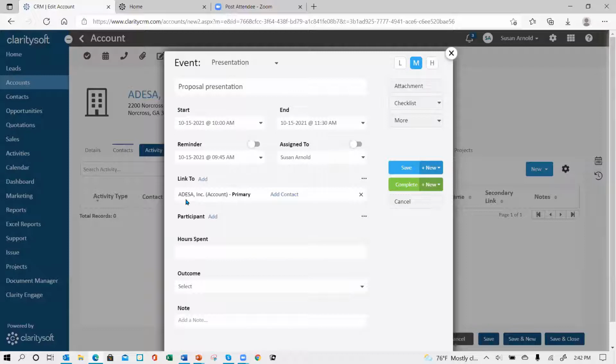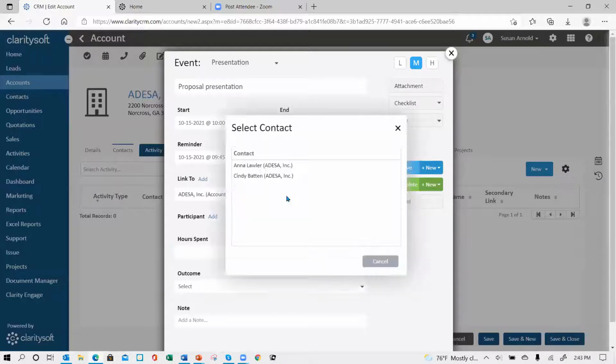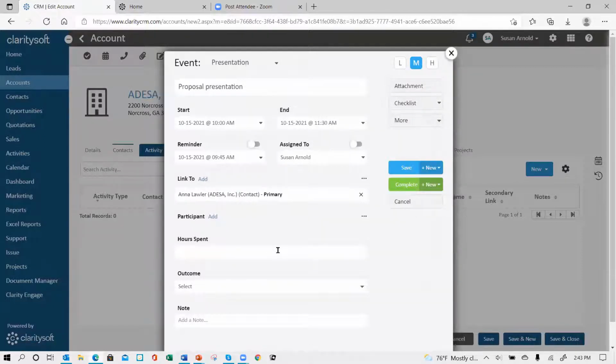And right now, this is linked to the account only. But I want to add the contacts. So I click here, and then it shows me my contacts associated with this account. Well, maybe I'm working with Anna. So now I have Anna at the Odessa account.